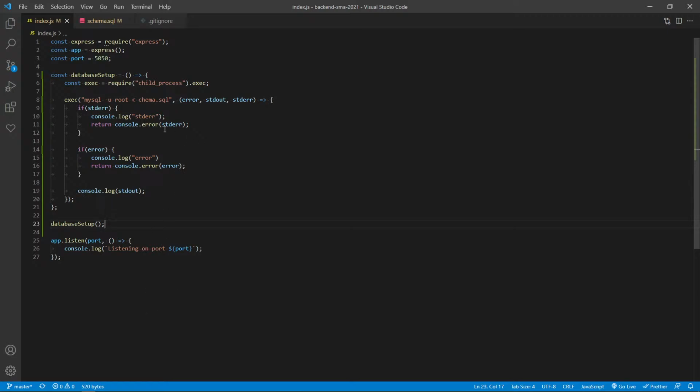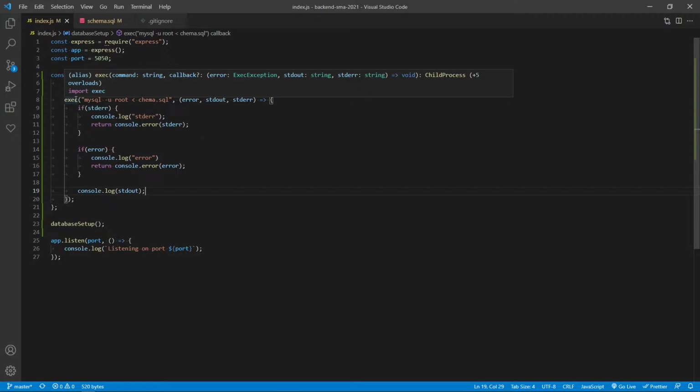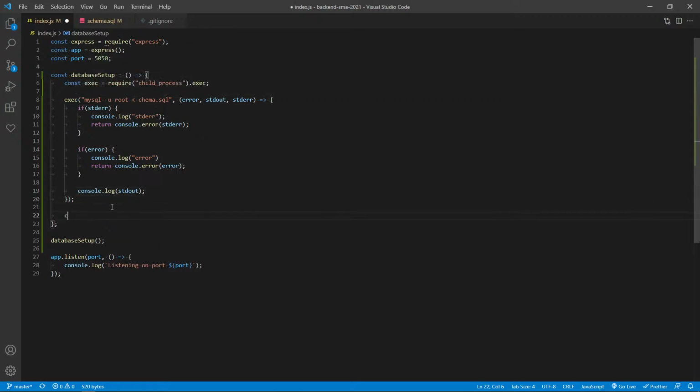The issue that we have here, unfortunately, is remember this exec is going to probably take some time. We have no idea how long it'll take to run. So if I were to do something like console.log exec here, let me comment that out.